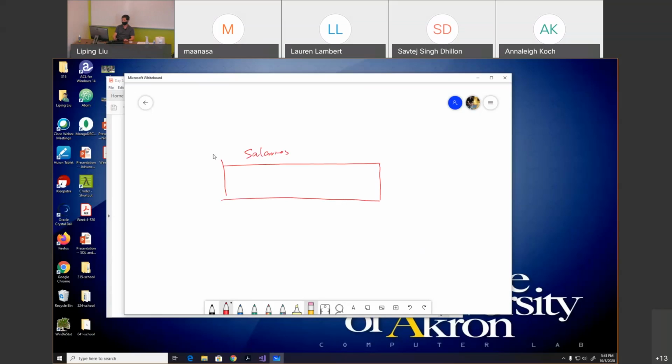So let's say I want to hold salaries for the entire company, which has like 1,000 employees. Instead of declaring 1,000 salary variables, salary 1, salary 2, salary 1,000, that's too time consuming, right? So I'm going to declare just one memory block, called salaries. And that block will be divided into many sub blocks. How many?